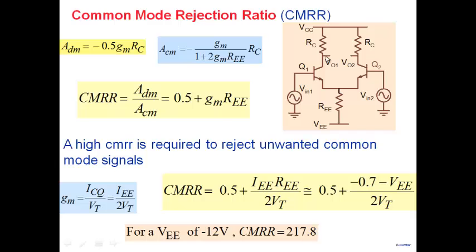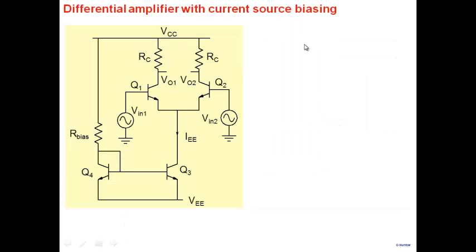Okay, so that's the strategy for getting high CMRR. This is what we have done. Let's look at this particular schematic here. It's the same differential pair. As I said, we need to bias it at a certain current. So what I've done is, this you would recognize is a current mirror. And look at this current mirror here, VCC here and VE here.